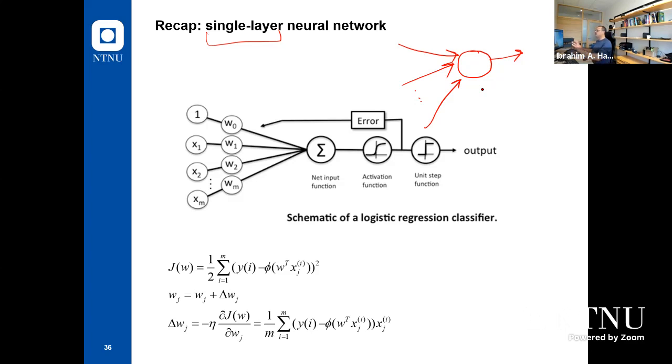You need to tweak it, for example, and work with the features as we did before to make it linearly separable. Otherwise, this one will not be helpful for us. And this one is used for binary classification only. So the output here will be just 0 and 1, correct? So this is a very simple one. We train this one by minimizing this cost function. This cost function is mean squared error.